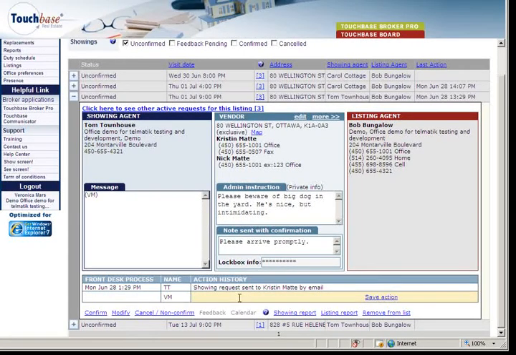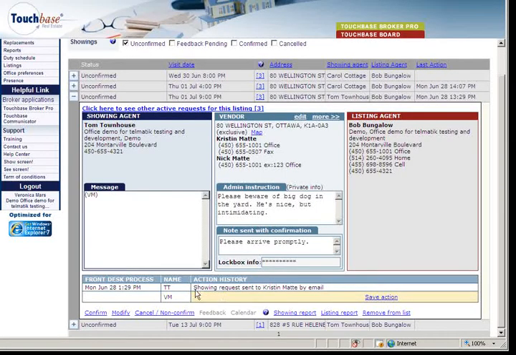What's handy about this is, for example, if I'm a real estate agent and I say, okay, I'm going to give my vendors a 30-minute delay to confirm, and after 30 minutes they haven't confirmed, I'll take things into my own hands. That's actually something that you can program in your profile. So that's something that every agent has access to, and they can set up a default delay in their profile.